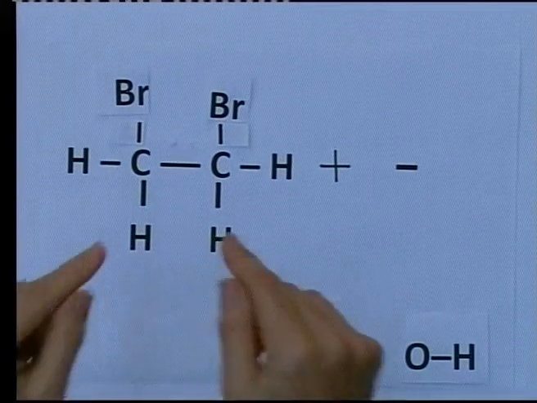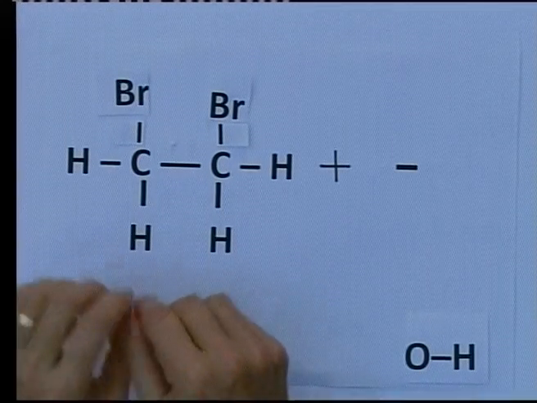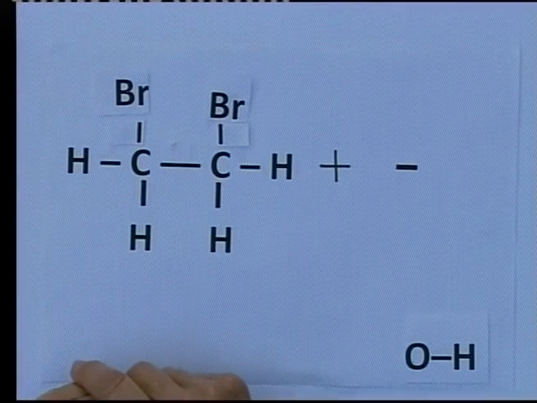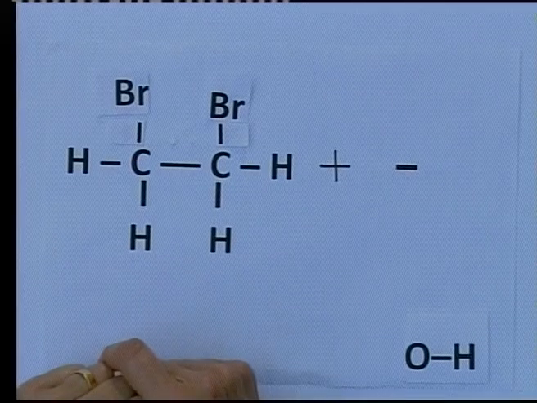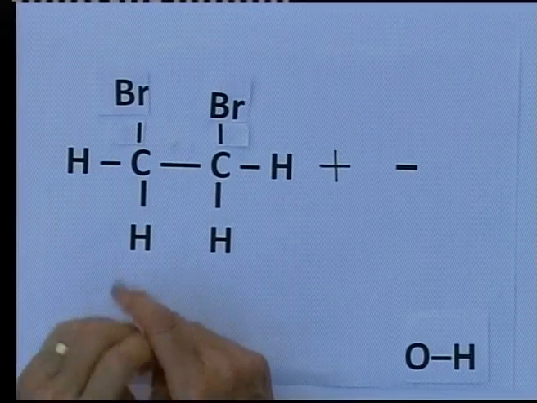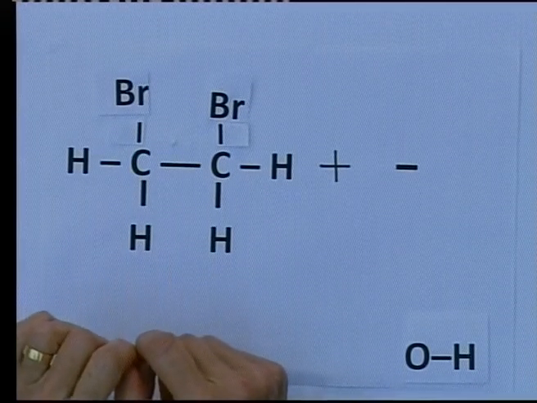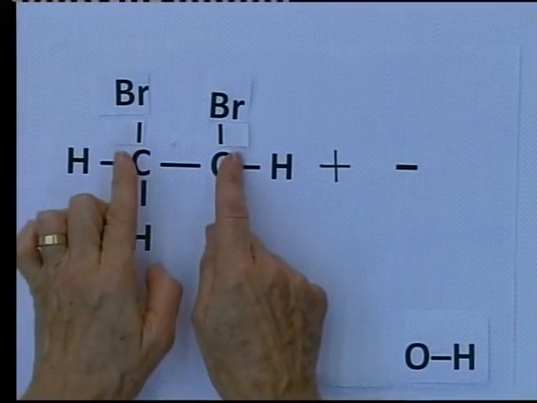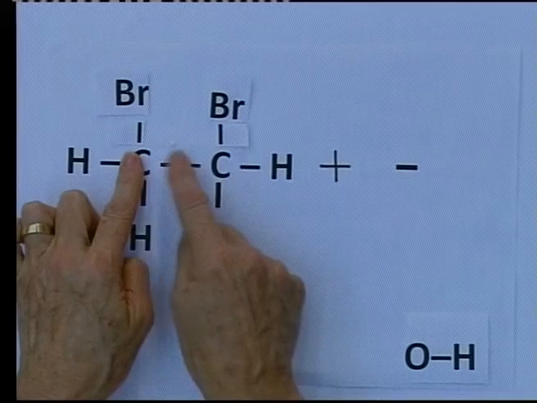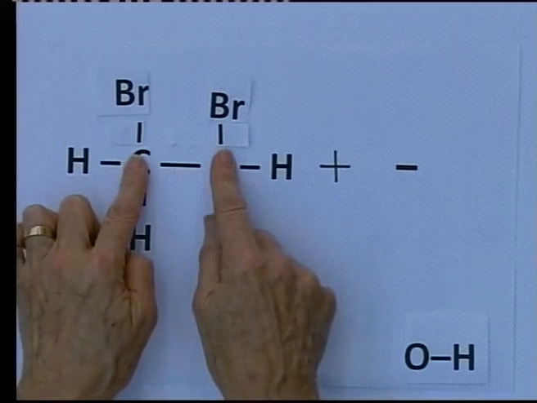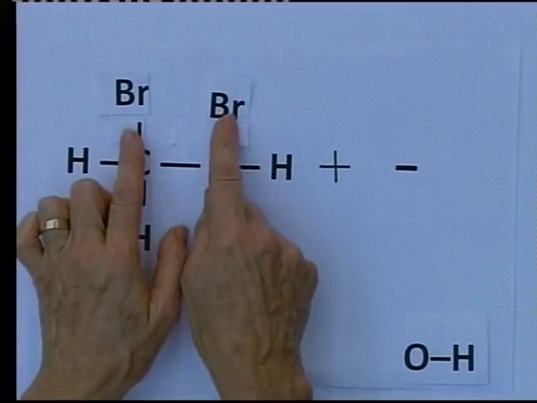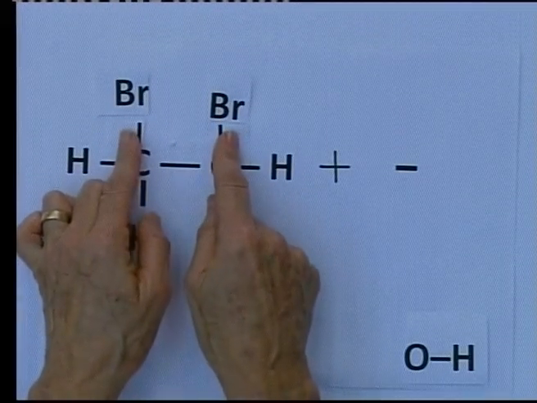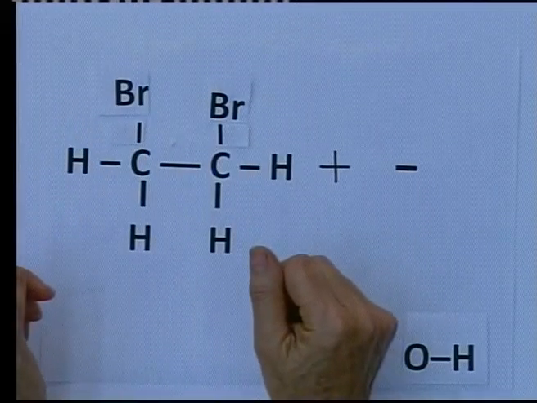Or you can even go into more detail and say it is a bromination reaction. The addition of bromine to a molecule is bromination. What I want you to notice is that in an addition reaction, you will always find that the two atoms are added on both sides of where the double bond used to be. So they are on both sides on each one of those two carbon atoms, because each one of the carbon atoms will have an arm available.